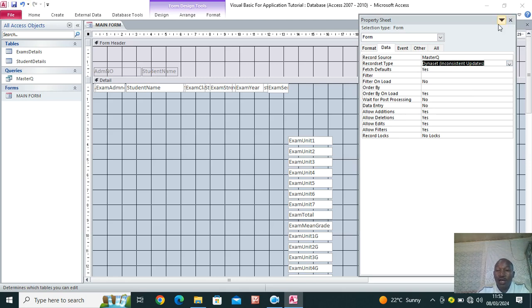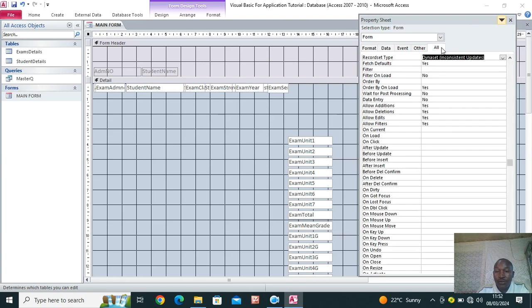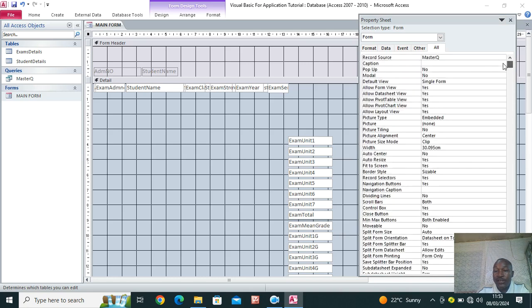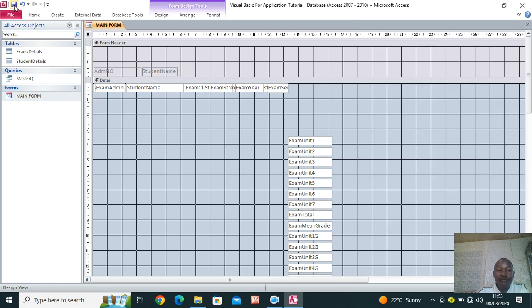Then I can now go back to OR. Now, once I go to OR, make sure you scroll this upwards, up to the end there. Then you see, here it is form, here it's OR. Here you see default view, change single to continuous. Here, change this one to continuous, cross this one, and save your stuff. Then, once you do that, we can now arrange this one.